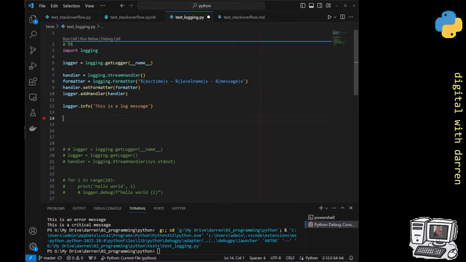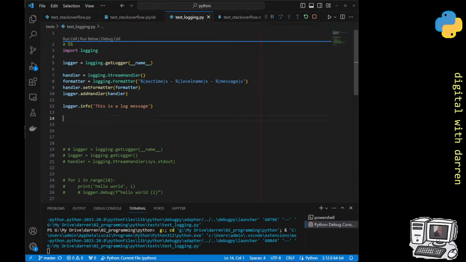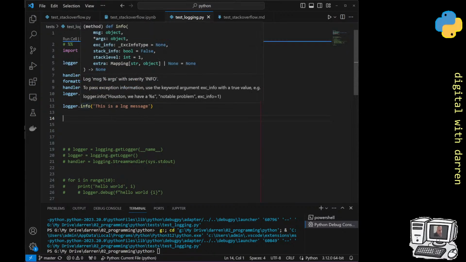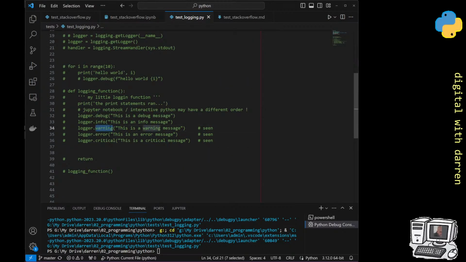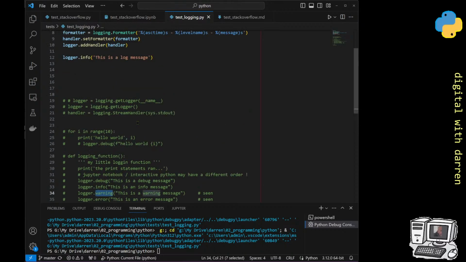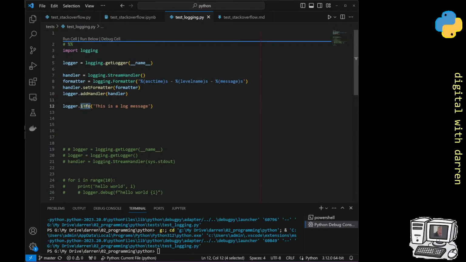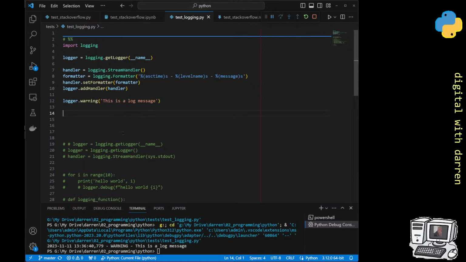Let's just try and run this piece of code. It might still fail. I just hit F9 to put a breakpoint in rather than running. Hit F5, we'll run the code. And what do we get back out of this? Well, nothing. I don't see anything, but the reason why is probably because this is an info, and we know that from this stuff under here. If it was a warning rather than an info, and I hit F5, I'll probably get something. So hopefully it works. There we go.